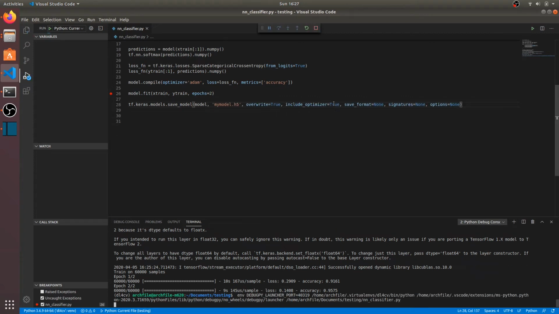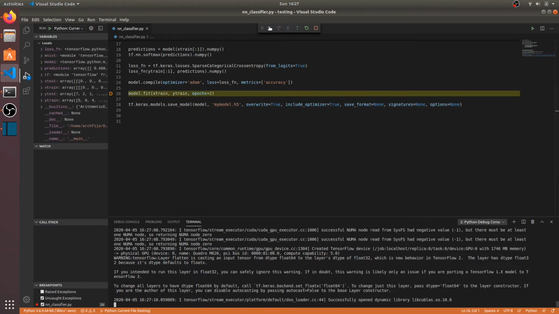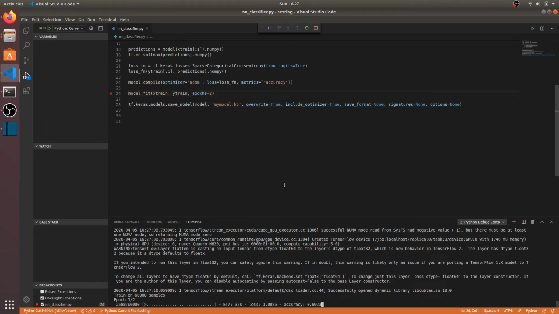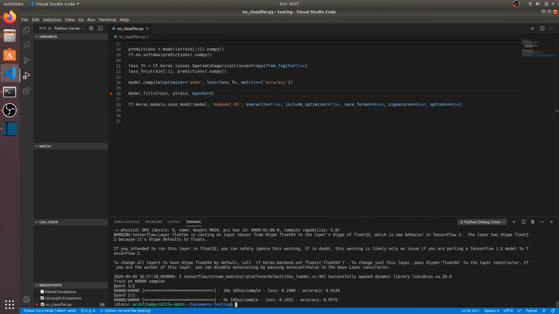All right, let's run that. Obviously, one of my settings earlier wasn't making it really happy. Let's do our training. It would be interesting to see how long this takes without the GPU, although the GPU in this laptop is not anything particularly special. It's probably a 5-year-old laptop. Looks like we get pretty good results from 2 epochs anyway.